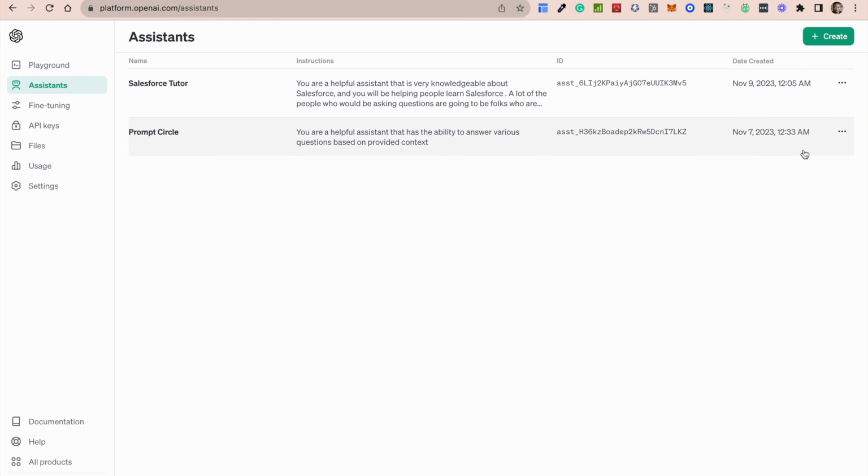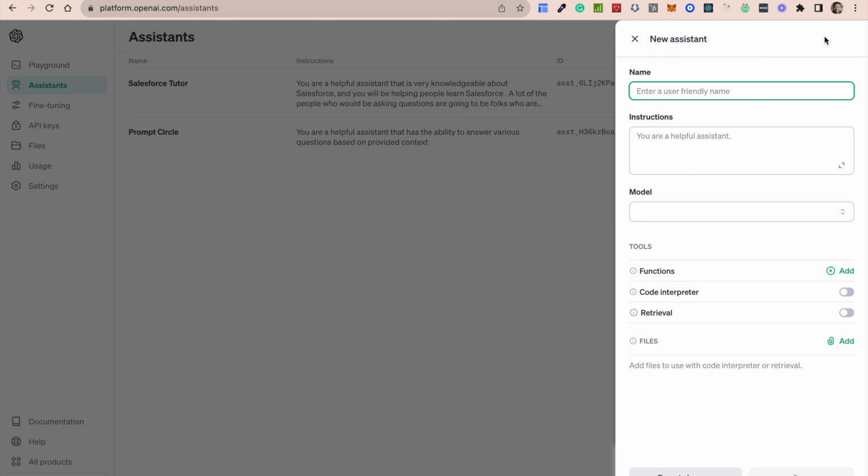All right, so first and foremost, we want to go into assistants and create a new assistant. Now you can do this programmatically as well. However, I think it's much easier to explain when we do it using this particular tool. So you can click on create, and you can give your assistant a name. So we can call it internal HR bot as an example, and then you provide instructions for your bot.